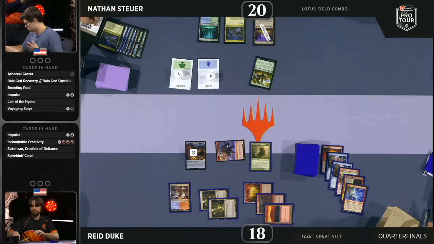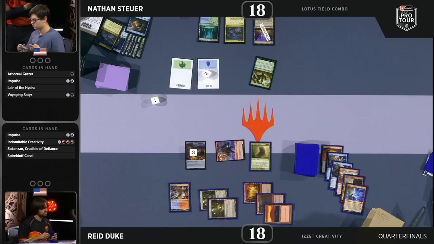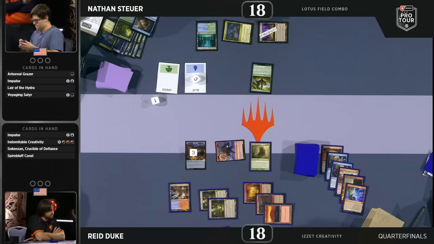Untapped Breeding Pool. So Pour Over the Pages back into hand. And Reid just says, yep, you got it. Now I've got a World Spine Wurm in my hand. I'm going to float up to three, six, eight blue. Cast this down to three blue. I have three blue floating. All the blue. This is really good communication, by the way, by Nathan. This is definitely how you're supposed to do it.